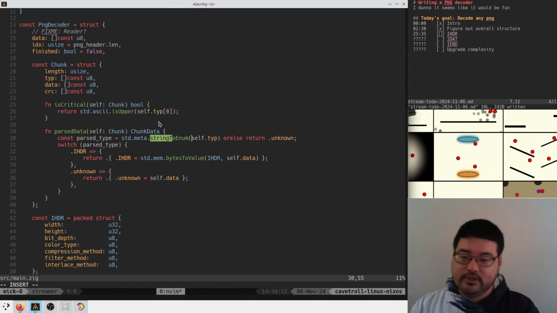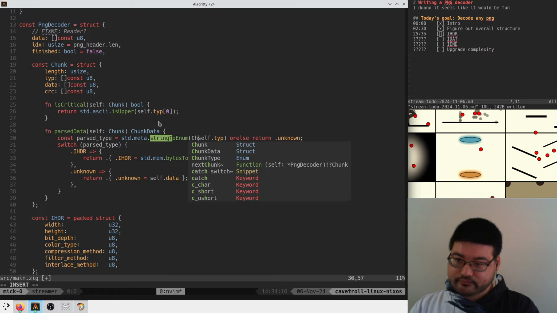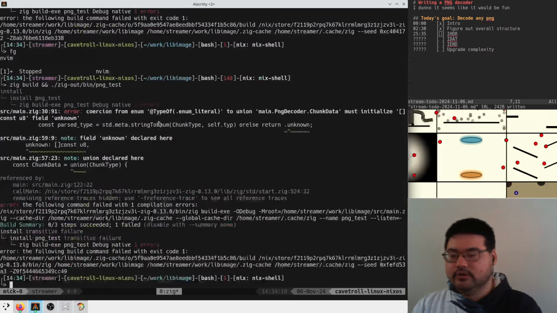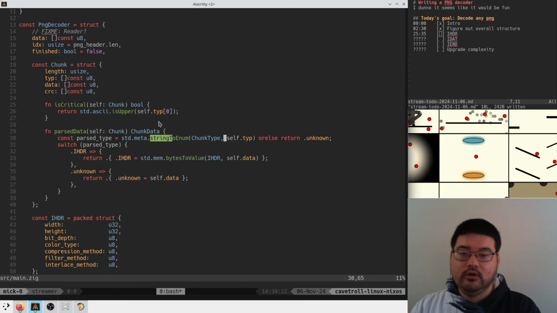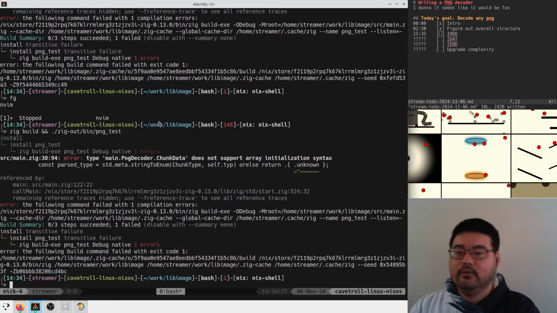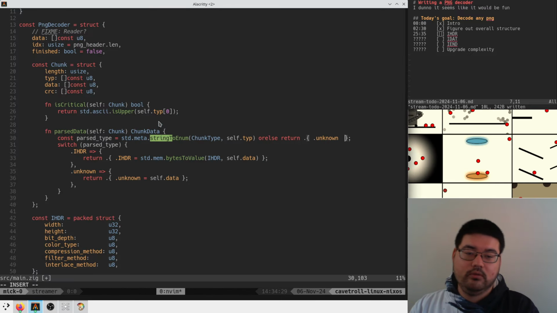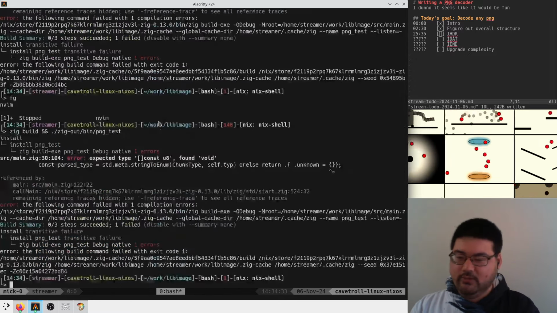String to enum does require us to say that we want to parse this thing as a chunk type. Okay, and then do we have to do this? I thought you could just return the void type, but I guess you can't.